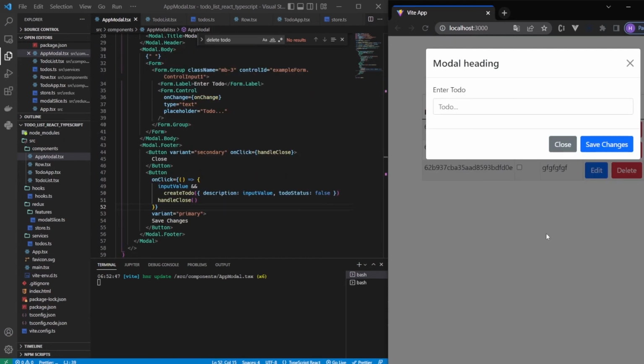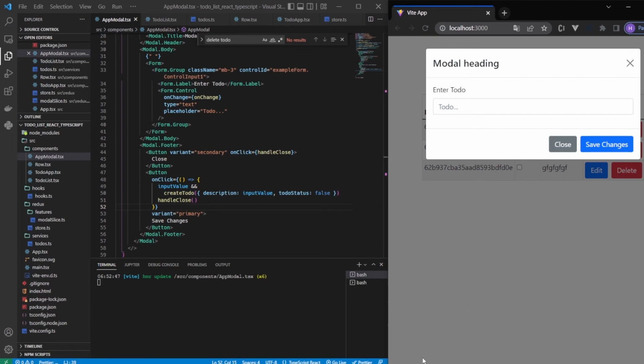In order to implement the edit functionality, we have to understand a thing first. I've implemented the logic in a way that whenever we have an ID, we want to update the to-do. And if we don't have an ID, then we want to create a to-do.